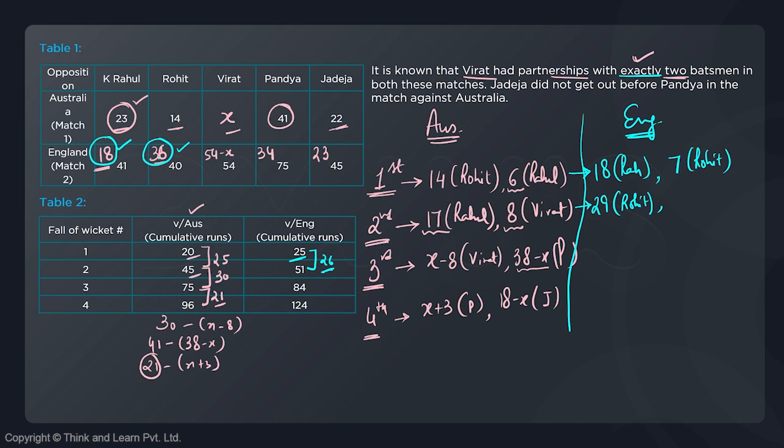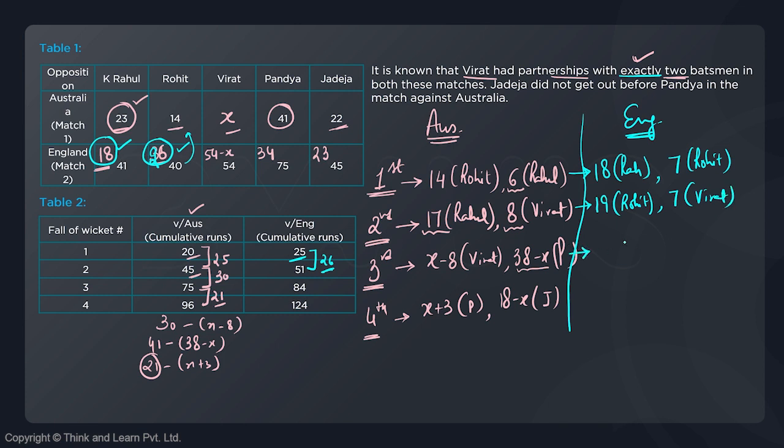And I just saw that the mistake is, this should not be 36, this should be 26, right? And because this is 26, that means it was not 29. Actually, it was 19. I made a wrong calculation here. 40 minus 14 was 26, not 36. Fortunately, it did not create any problem for us because we have not used it till now. Anyways, so 19 runs are made by Rohit, but the partnership is of 26 runs. So the remaining 7 runs are made by Virat in this partnership.